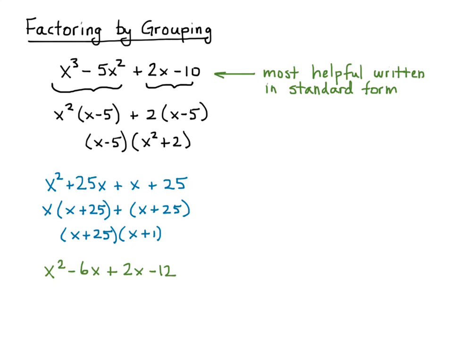So here we'll take another one that I've written in a similar fashion where I've taken this linear term and I could simplify that down to negative 4x, but I'm choosing to keep it like this because I notice that if I take out my x here, I get x minus 6, and if I factor out a 2 here, I get x minus 6. So I get these 2 groups, and then that x minus 6 can factor out and I get x plus 2.